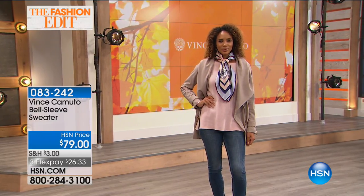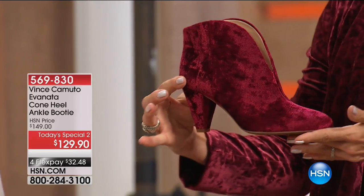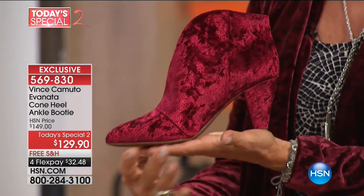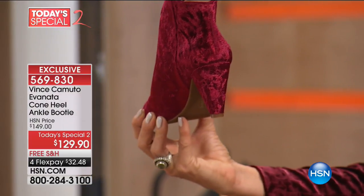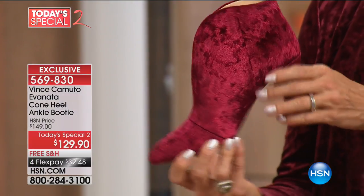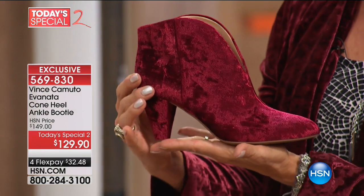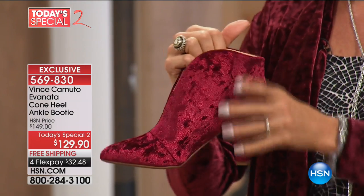Take 25% off that price if you got the Today Special — that's your bonus buy. We've got some great colors. Look at this boot — coming up in this hour, it's our Today Special number two. We've got it not only in this beautiful fall color, we've got black, dusty blue — this is the wine. And there's another color called carbon.